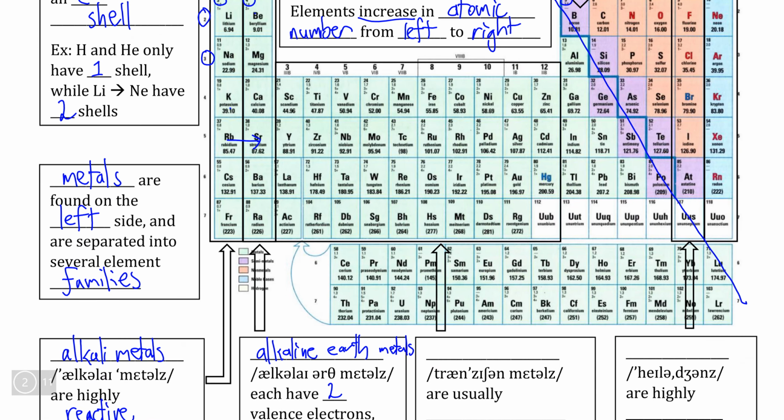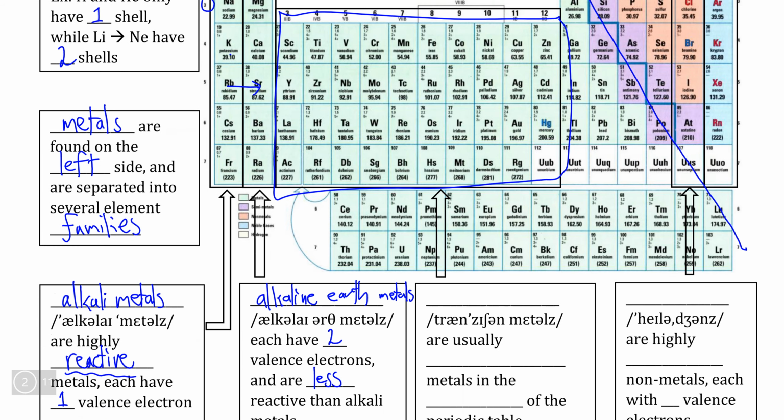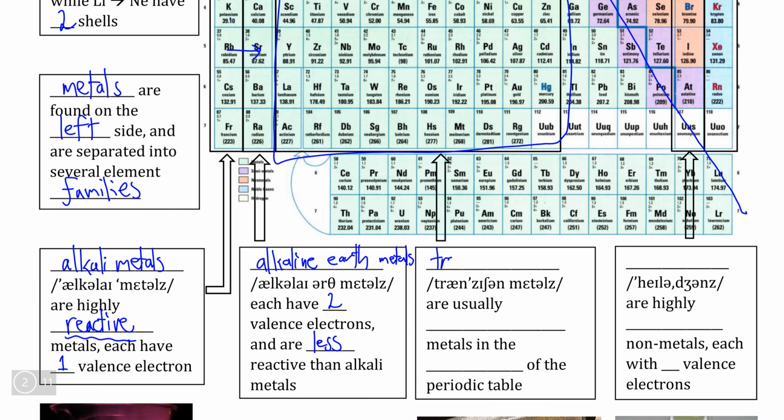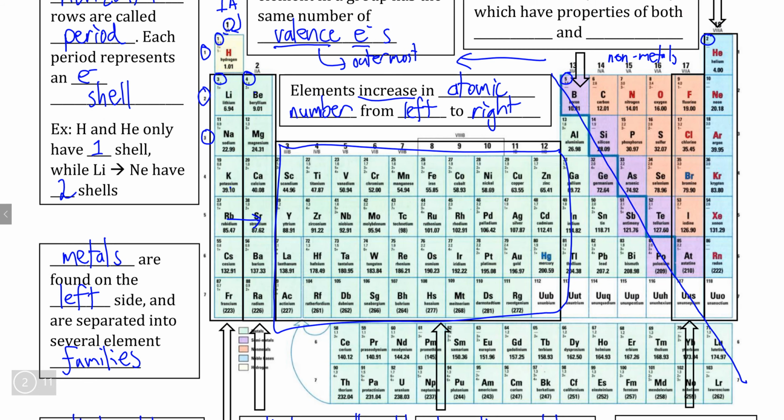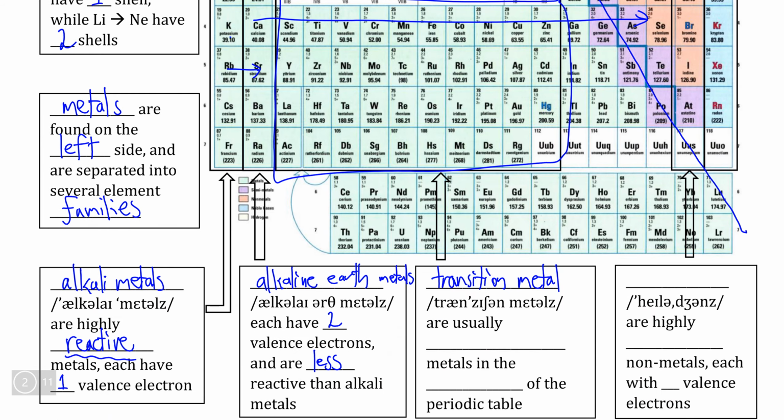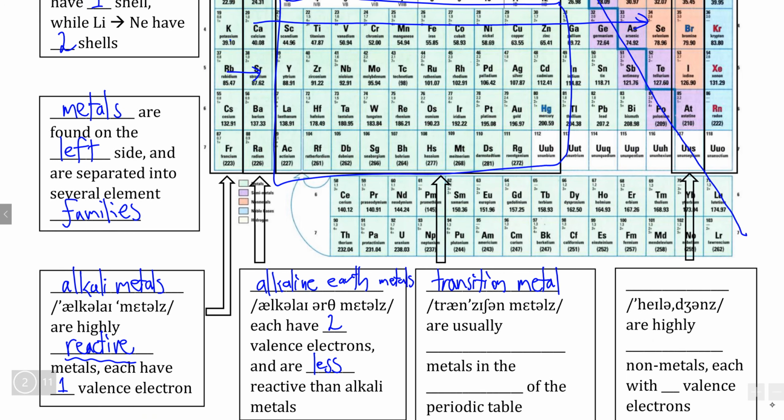significance of this. In the middle of the periodic table, so from groups 3 to 12, or 3B all the way to, I believe that's 11B over here, are what we call the transition metals. And to transition means to pass from one side to the other or one form to another. So we call these the transition metals because when you go from one side of the periodic table, from the metal side to the non-metal side, you transition through these metals here, hence the name.